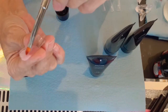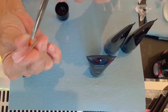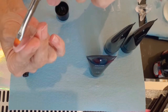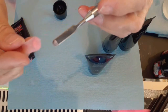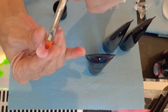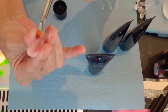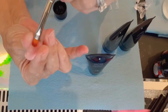But it's not real sticky, like I said, so far, and I think that the consistency is amazing. I'm loving this consistency. It's not too thick. It's not too thin. It's pretty darn good, you guys. I need more, so now we're going to add a little more of that. Look at that. Oh, heavenly. Divine. I added a little too much, y'all, but it's okay. We'll just make a little thicker nail, that's all. It doesn't really matter for the sake of the video. Because, like I said, we're just testing this to see how this poly gel is, how the consistency is going to be. Is it very sticky? Does it lay with ease? And I must say, honeys, it lays delightfully.